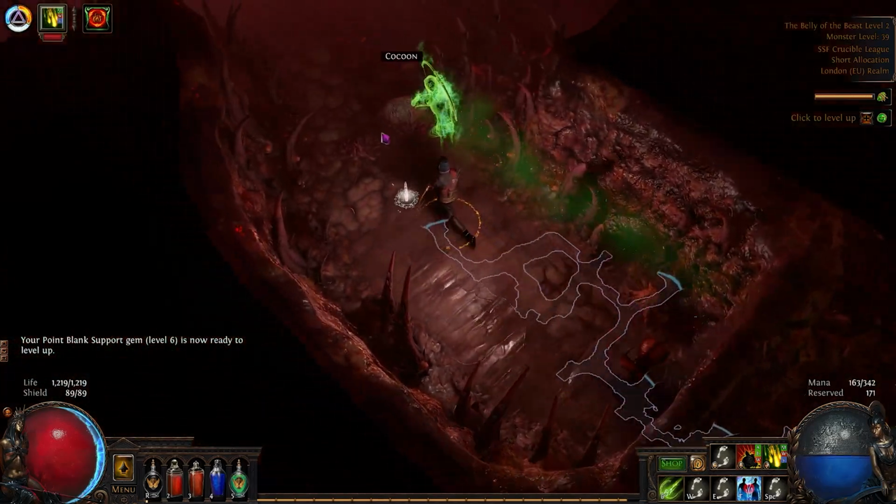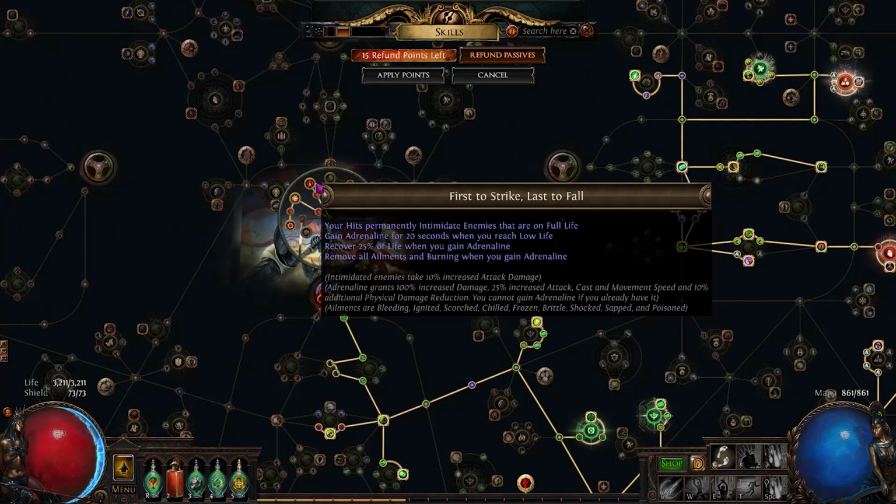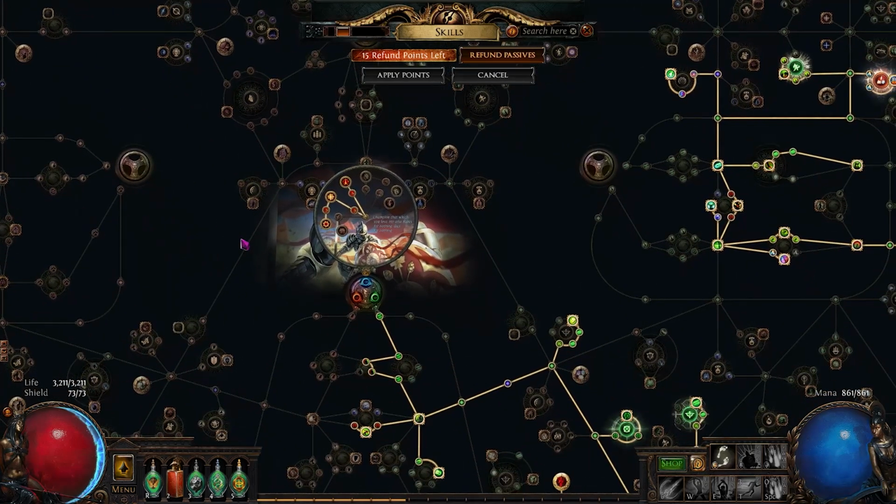Now, obviously, there is this node here, which gives you adrenaline when you reach half-life. And there are things you can do to make yourself go half-life to proc this. But when leveling, it's not really that feasible because you need sockets for gems to put in. And gem sockets are already at a premium when you're leveling. I don't want to have more pressure on me to maintain specific colors of sockets. So I didn't go for it. And it's certainly not something I'd recommend in a guide if I do bring one out. So we just went pretty standard.